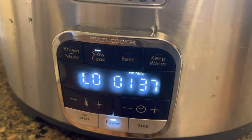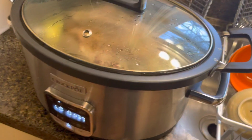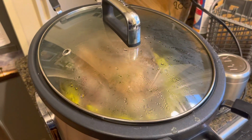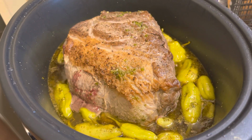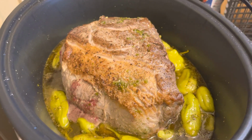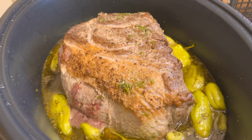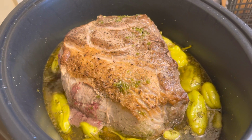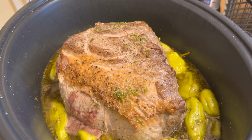We got the old crock pot rolling right now. Still very early in the cook, but what we've got going on here is Whole30 compliant Mississippi pot roast. And I know what you're saying. How can you make a pot roast or a Mississippi pot roast that's Whole30 compliant? Because it takes butter, and you can't have butter, dairy, sugar, anything like that on Whole30.